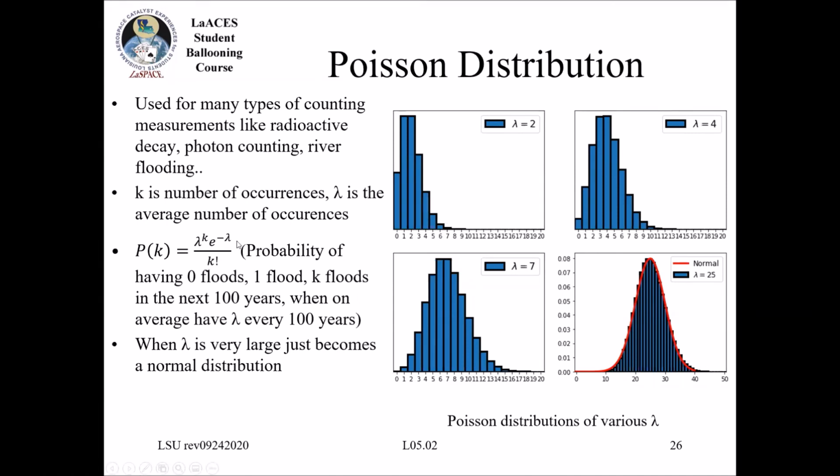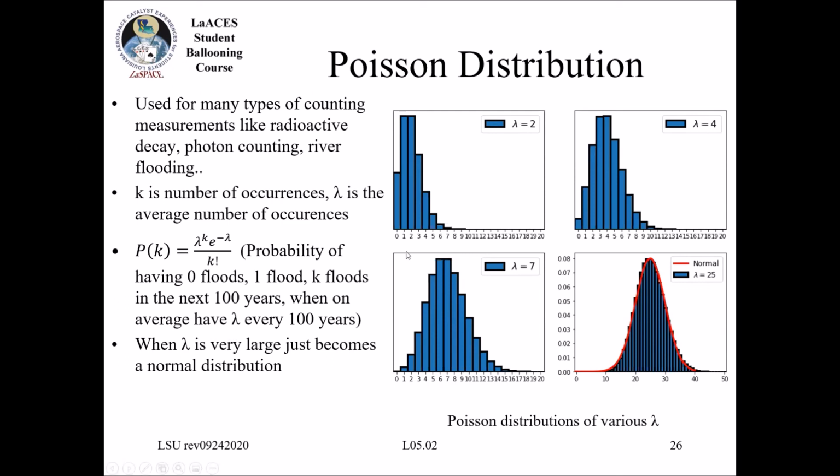Again, it has a particular mathematical formula, and when you plug in the appropriate values, what this tells you is the chance that I'm going to have one flood, two floods, no floods, K floods over the next 100 years if I have this many floods on average. That particular symbol is called lambda. It's what's usually used for that, and it's just the average rate. So if I had an average of 5 floods in every 100 years, it would be 5, right?